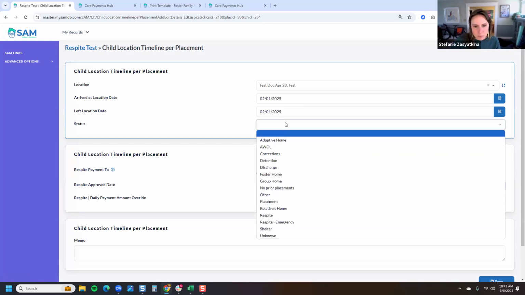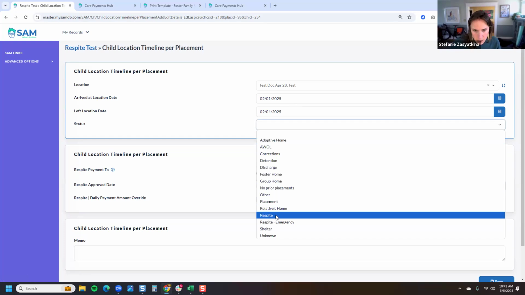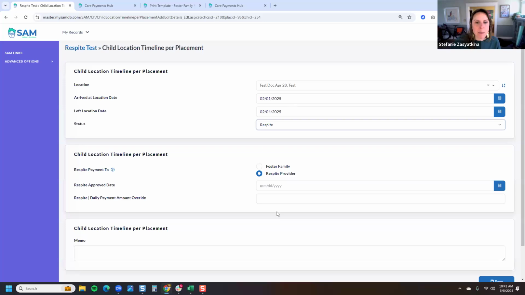Our status field allows us to say more specifically, but often respite is the choice here. That's really what we're collecting. This status field also connects to a care type, so it can be really direct about how that payment is associated here.